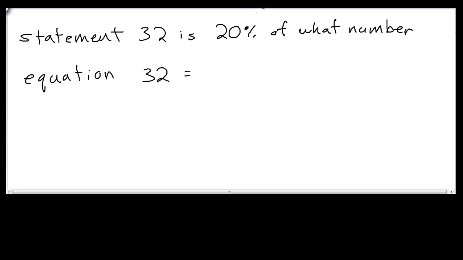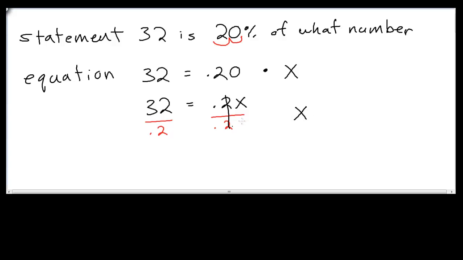20% I'll use, but I need to make it a decimal before I use it in my equation. So change to decimal form means I move my decimal point 2 spaces to the left to give me 0.2 or 0.20, doesn't matter. Of is interpreted as multiplication. Again, the phrase what number refers to my variable, my unknown, so I'll call it x. So really what I'm solving is 32 is equal to 0.2x. So to solve for x, I can divide each side by 0.2. My 0.2 is reduced to 1. So I'm left with 32 divided by 0.2, which comes out to be 160. So we say 32 is 20% of 160.